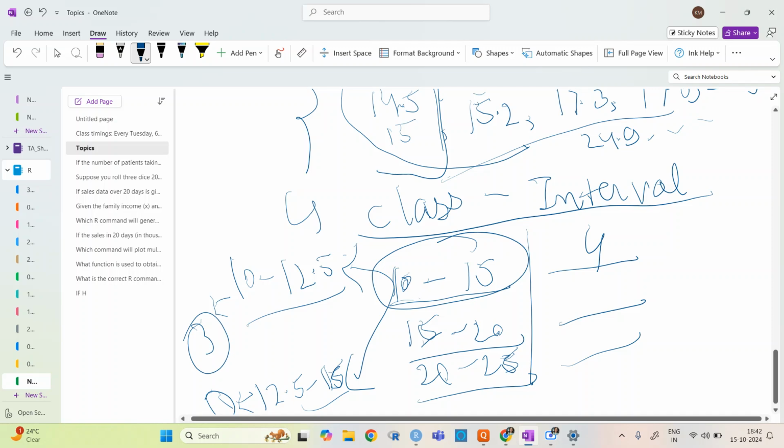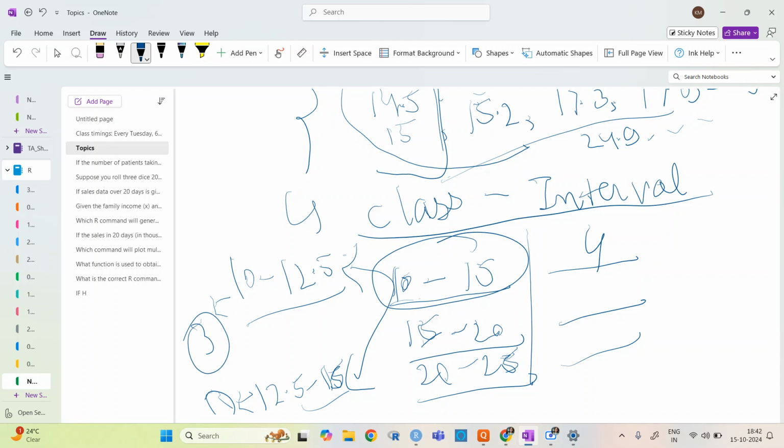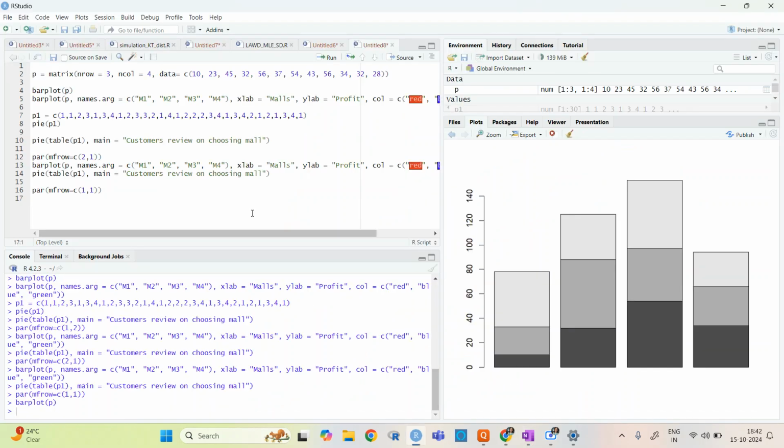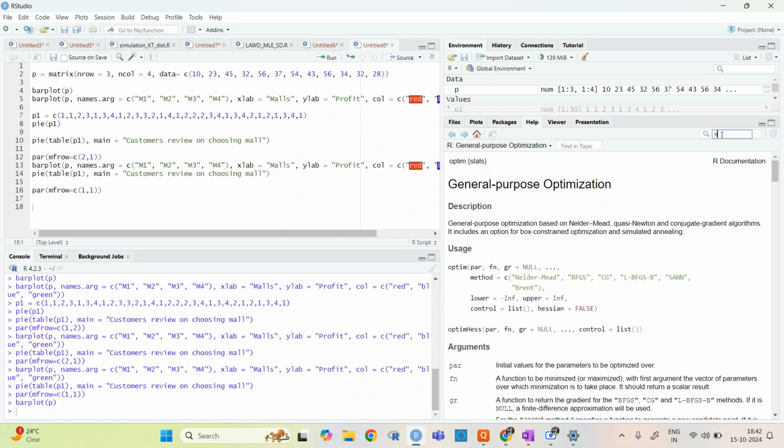So in that way, you can see in how many classes you want to divide this, and then further what you can do is according to yourself. Okay, so the basics of histogram, you can write from here.